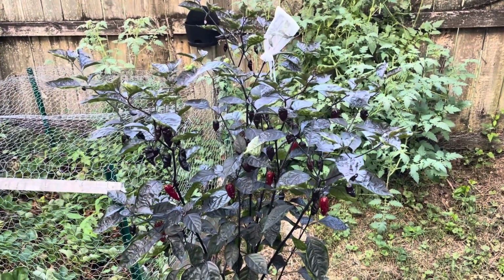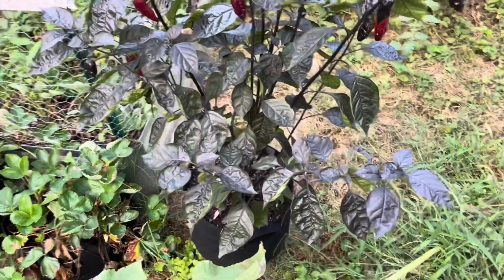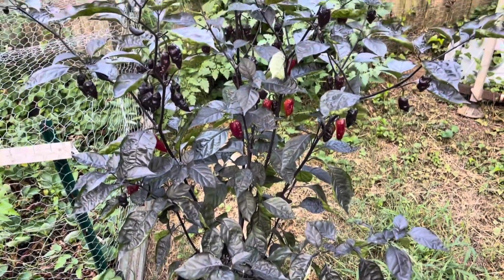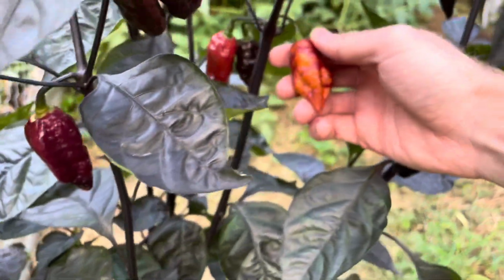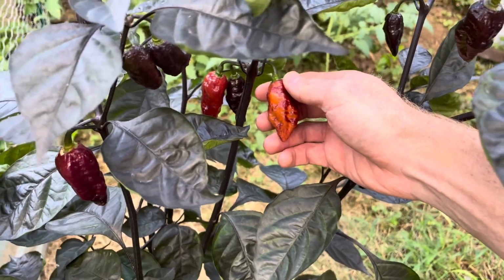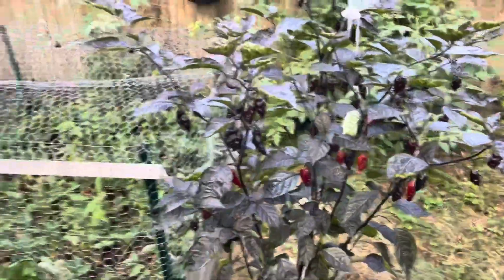This orange tiger pepper plant is a pretty cool one I have this year, and I actually have another video that focuses on just it. So I'm not gonna cover it too much in this video. You can check my page for that video. Also, none of the peppers are really ripe right now. I'll let these turn a little more orange from the purple. So we're kind of gonna gloss over it in this video.